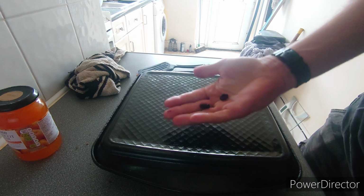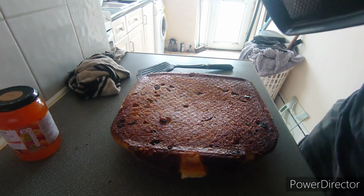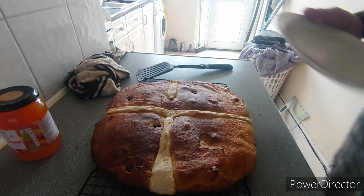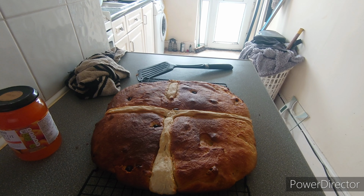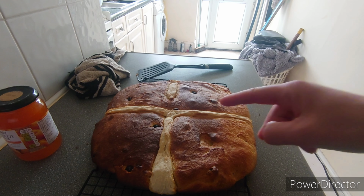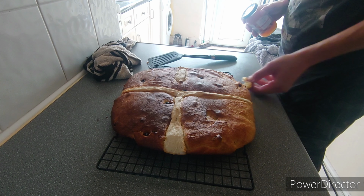A couple of sultanas. Cooling rack, and then we're going to try and flip it again. Oh. And there you have it, the giant hot cross bun. Oh, but before we try it, we've got to put on some apricot jam just to give it a bit of a glaze.